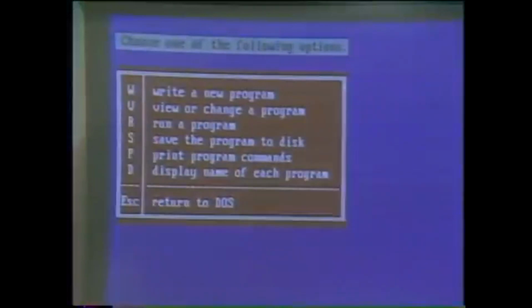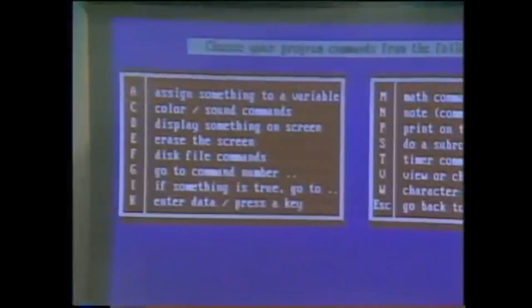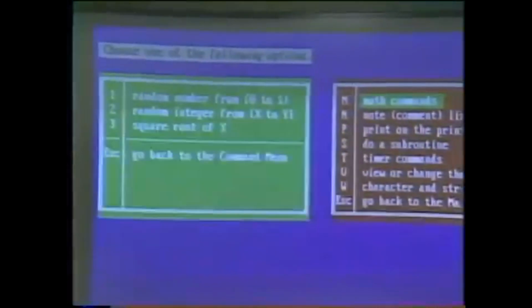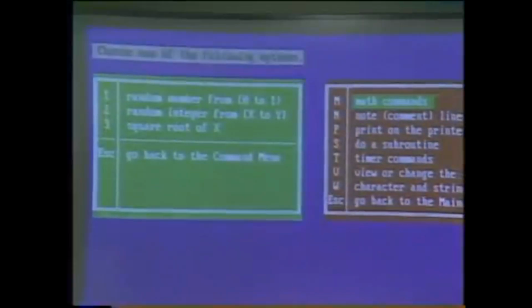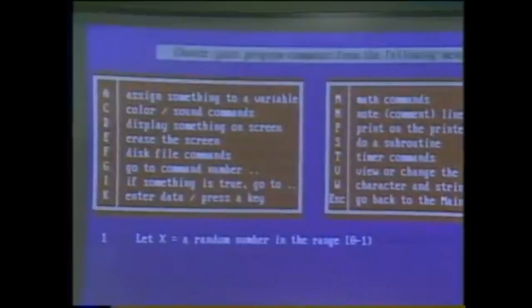This is an interesting example I have over here. It's a relatively simple program called Brainfuck. Even though you don't know anything about programming, it automatically writes the code for you. For example, I just get into a dialogue here. I say, I want to write a program. What do I want to do? Well, let's say I want to use a math command. Which one? Let's say I want to generate a random number. I hit 2. Let's say a random number from 0 to 1, I hit 1, assign it to a variable, I'll say X, and there's the line of code it's written for me. I don't really know what the code is.